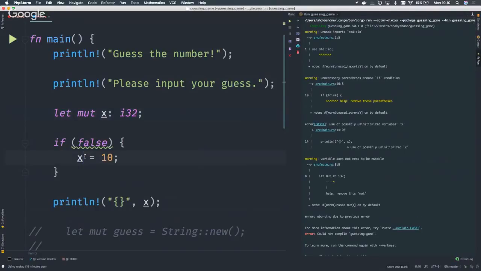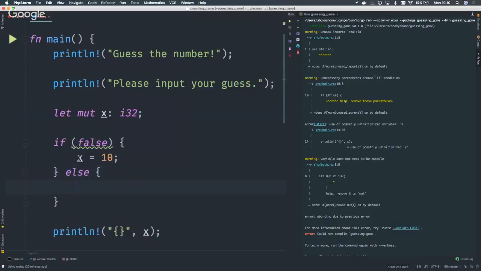It ain't gonna work, because like I said, Rust is protecting you here. You may not enter this if, which was the whole point of your demo. You may never enter here, in which case it can't initialize it. So you'd have to do this, and still assign something that matches that type. Which in this case is pointless, isn't it? You might as well just initialize it as 0, like that.